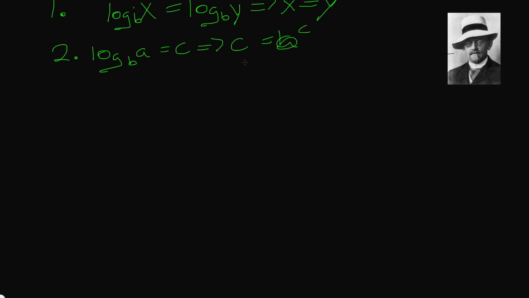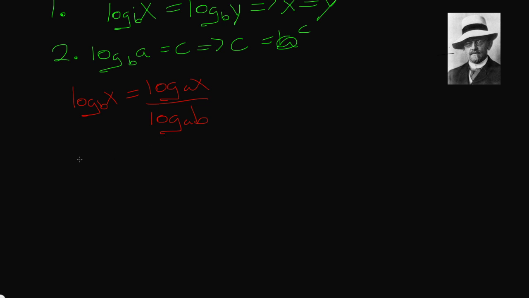I'm going to change to red now so you can see a bit better. Now make sure all the logs have the same base. If necessary, use the change of base law. Here's the change of base law: log a x is equal to log b x over log b a. We'll put these into practice now so you'll get to understand it, okay?